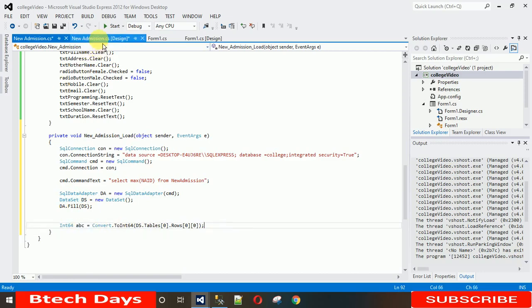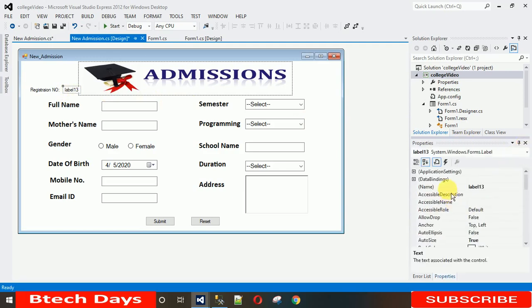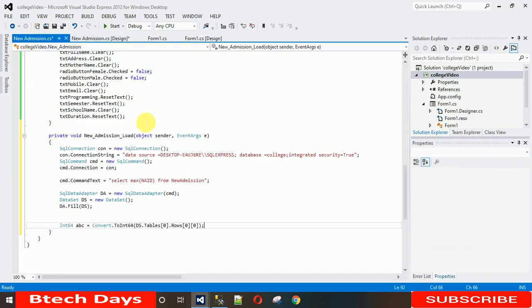So let me just check the name of this label. This label name is 13. Here you can see this in the properties, and here you can see this 13. Into this label 13 I want to set the value, which is currently 9, but I want it to be 10.